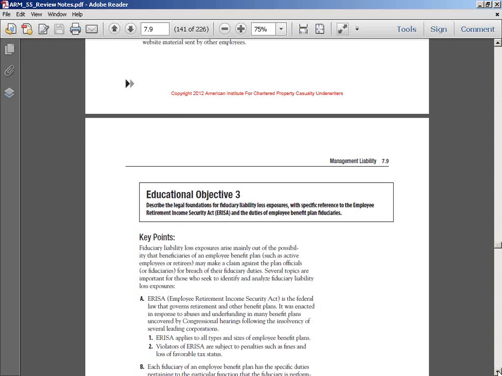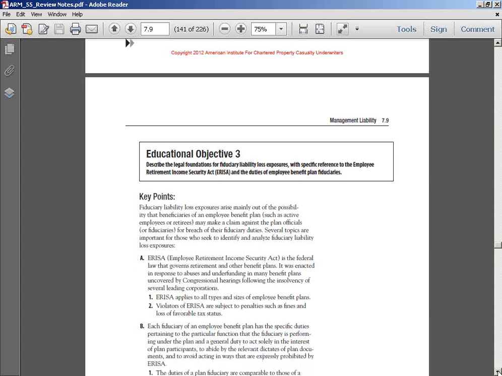More likely you're going to get more of the indemnification and the duty of care. Again, if anything you're going to get questions on this chapter, it's going to be duty of care. How would you protect? What are some of the elements of it? And there will probably be a question of which one of these describes the duty of care. We said what are the defenses? What are the activities you have to do? And so you might have a choice, and it'll say which one of these describes the duty of care, or something like that, and it'll give definitions of all the other things as part of that.